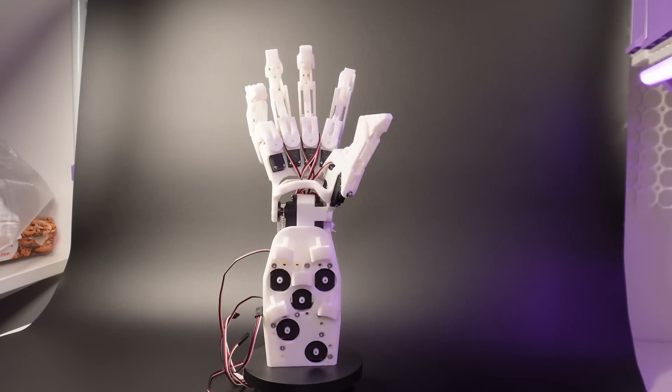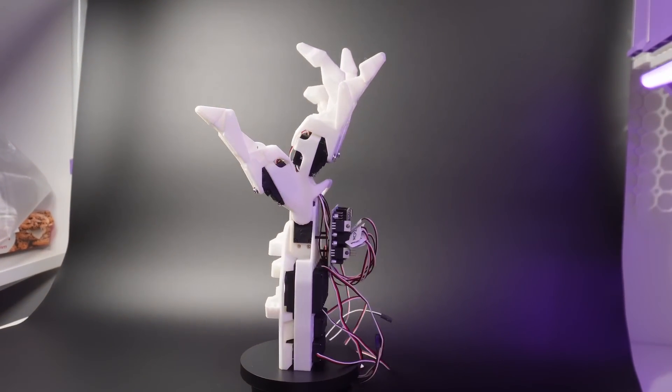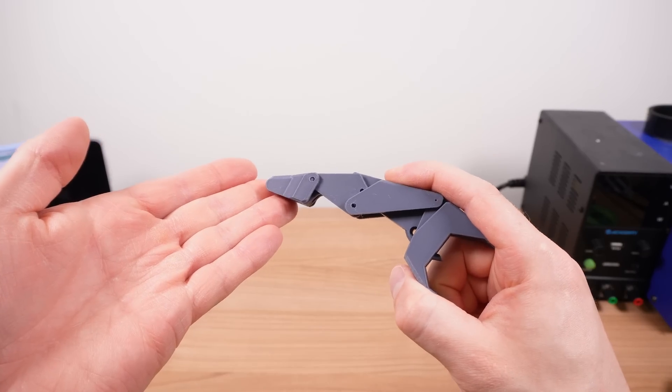The Epsilon hand, my fifth generation, is designed to be the opposite — it's a hand you can build at home. But right now it's not actually a hand which stays built at all, because as soon as you apply any pressure to the fingertips, the mechanism of the finger self-destructs.